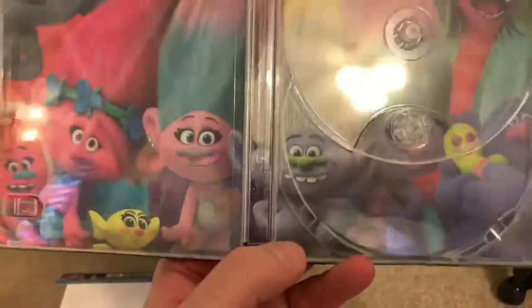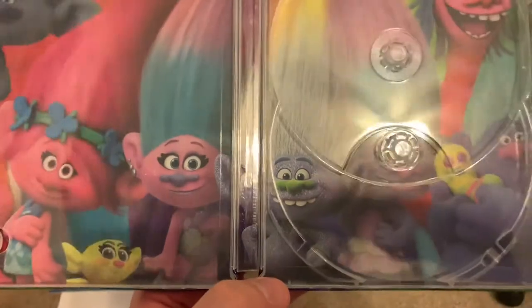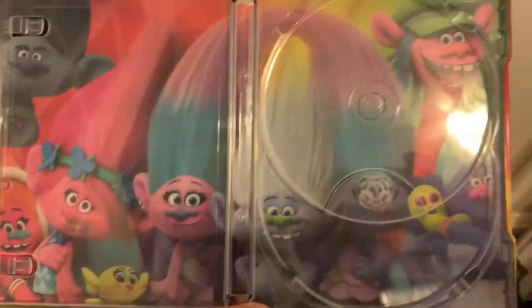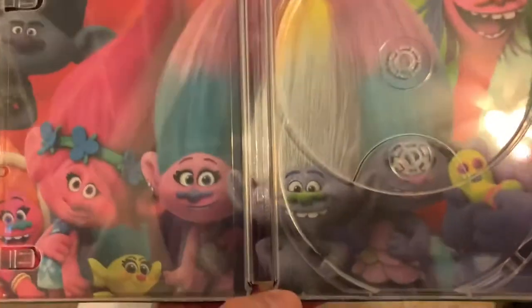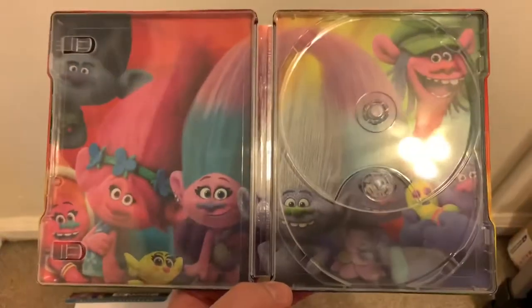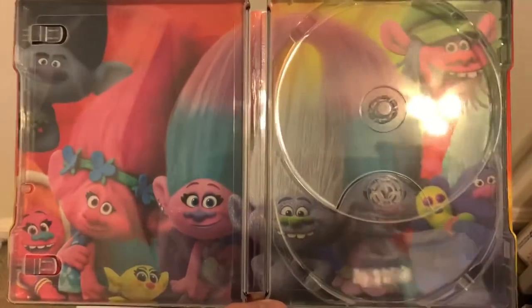This character especially is hilarious — he's all glittery and he will fart glitter in your face. He does that a couple times in the movie and I thought that was super humorous. There's all the different characters, and they combine their hair in a couple of scenes to create a wig — to create Lady Glitter Sparkles — which I thought was super funny.